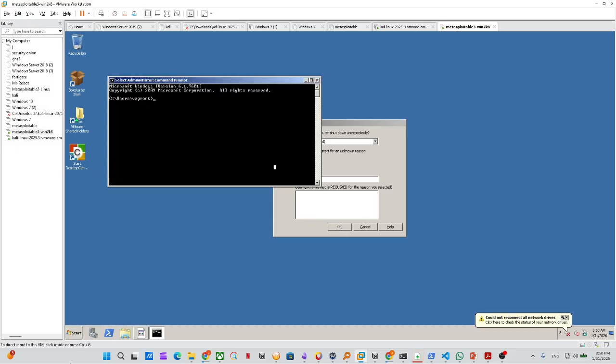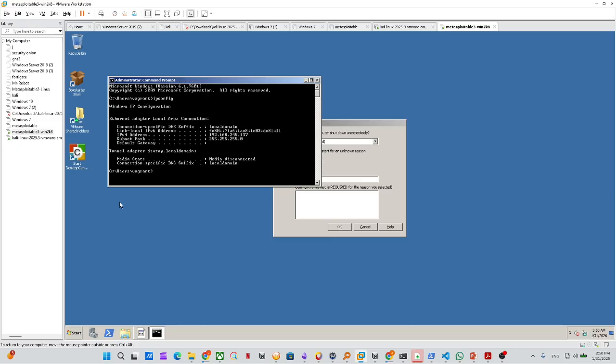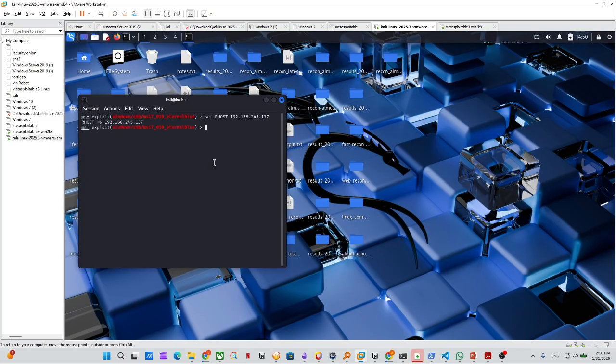IP config. Yeah, it's the same IP, so I'm just going to go to Kali Linux and set the R host, and I have to set the L host as well. Set L host, and the L host is going to be 192.168.245.132.